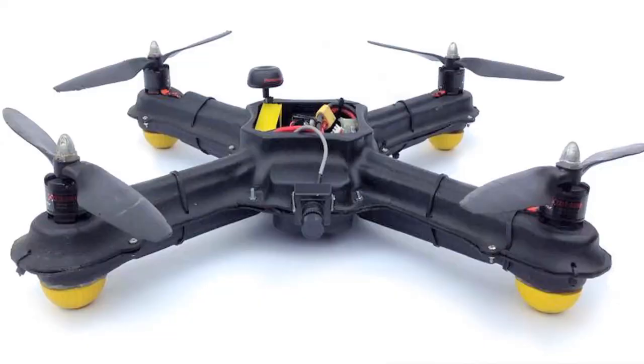We've been working really hard at Game of Drones getting the Action Sports airframe ready for sale, but sometimes you just got to go out and fly. Today I'm out here to play with my original prototype, and as I've mentioned before, I still don't know how to land the thing.